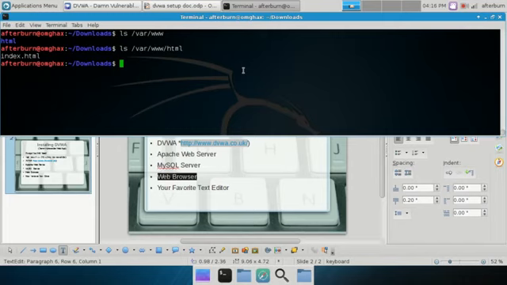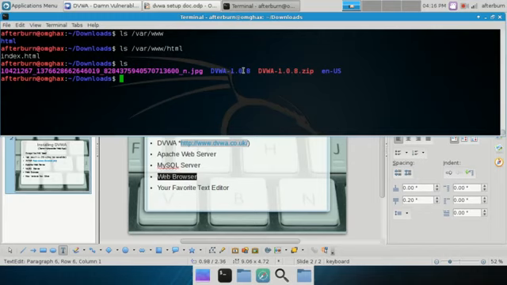Okay, so again, like I said, we have to do some moving of files. If you remember just a few minutes ago here, we actually unzipped DVWA, and now we need to move that whole directory structure over to /var/www/html to serve it up to the world, or us, if you will, when we go to the web page. So, that being said, the name is all capitals, it's got a dash, and it's got some decimal points and numbers. It's kind of hard to remember when you're trying to type that into the browser, right? So what we're going to do is move it and rename it at the same time.